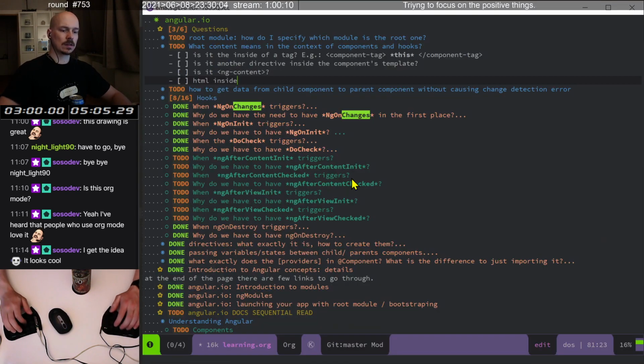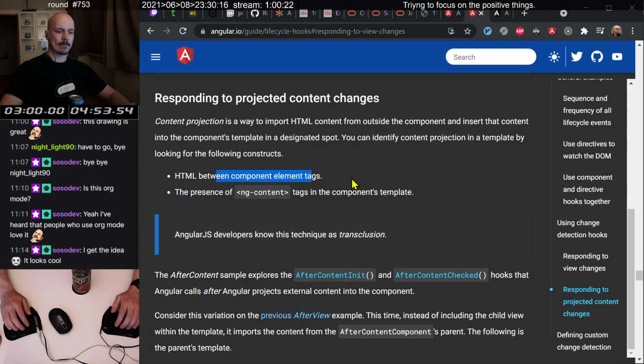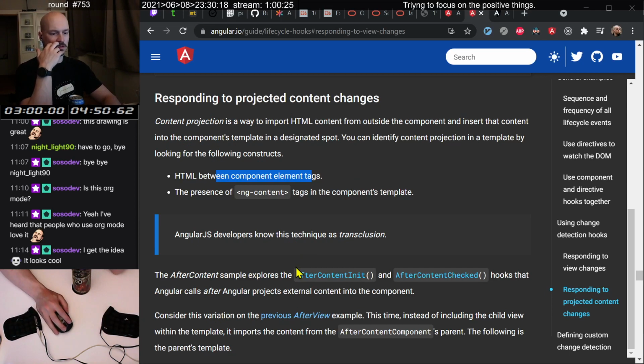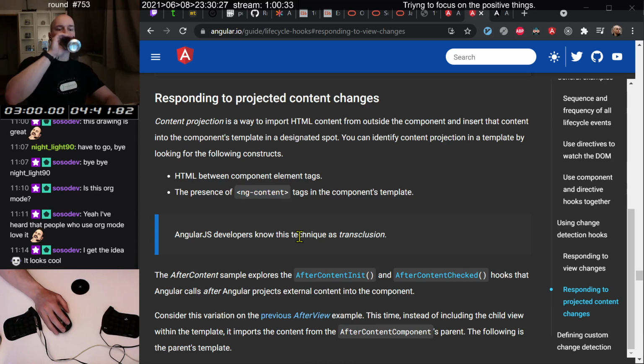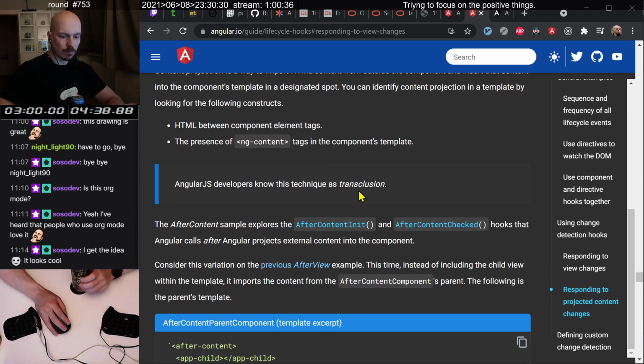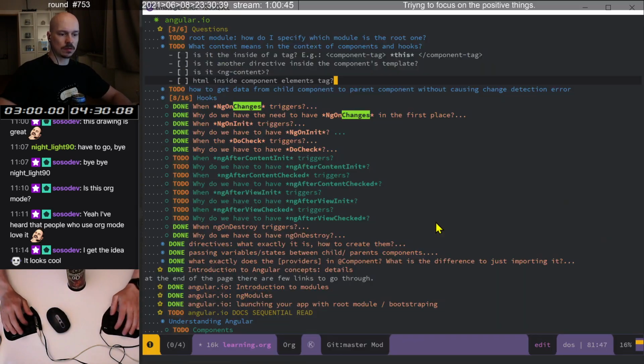Okay. Presence of, it's supposed to be exactly ng content, or is it like, it could be like anything. After content sample explores the after content and after content checked. Is that what we are answering though?